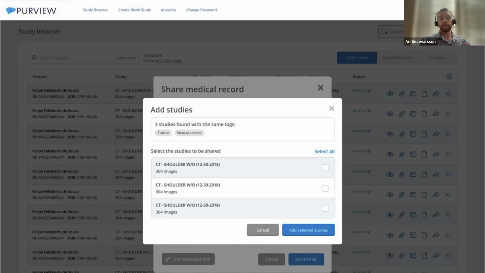We could theoretically credential them in, and there's a case where that does make sense. But very simply, no, you can just send this right out to an expert, and there's no login required. And even if you do have an expert that you want to credential into your system, there's no extra charge for that, right? That's right. They're just considered another user, and we have the ability to change user permissions, so we can make it that they can only see studies that have actually been assigned to them, so they're not seeing everything you're working on. Great.